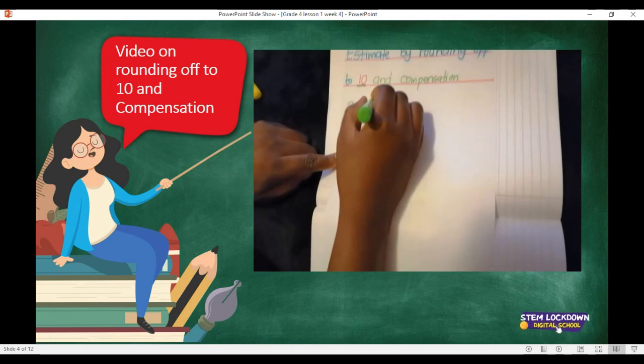So the same way that when you borrow me 22 rands and I give you back 20 rands, you're going to feel cheated. So it means I have to compensate you with the money that is short. So how many was short from the number? 2 was short. So we lost 2. Because we lost 2, we have to add 2 to the answer. So that is how we do the rounding off and compensation.